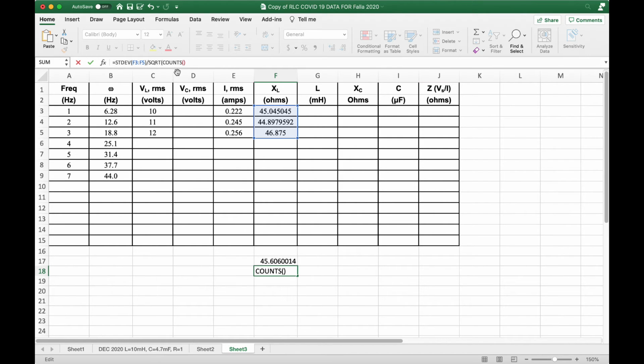This tells me the number of cells that I have filled. The count feature counts the number of cells that have a number in it. So you have to count how many cells. Okay, so that's one thing you do. And I forgot to show that to the other group.